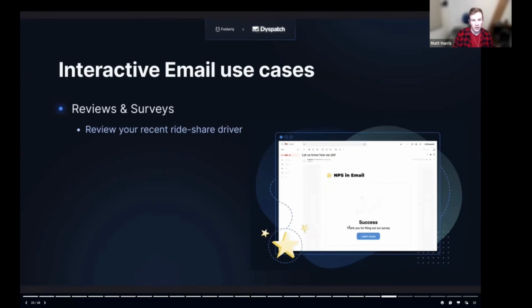I think it's a way better way to collect NPS. We've done a lot of work with clients as well. One of the requests we always get is, if someone gives us a really low NPS score, we want to flag our Zendesk or help desk and create a support ticket, because obviously this customer's not having a great time. But if they give a 9 or a 10 and they're really engaged, can we prompt them to share on social? Can we give them a gift card or something else? That's part of what Dispatch helps people do: add that kind of logic in there. If they're down at this end, create the support ticket. If they're up here, let's give them a different experience. So I think it's pretty huge.